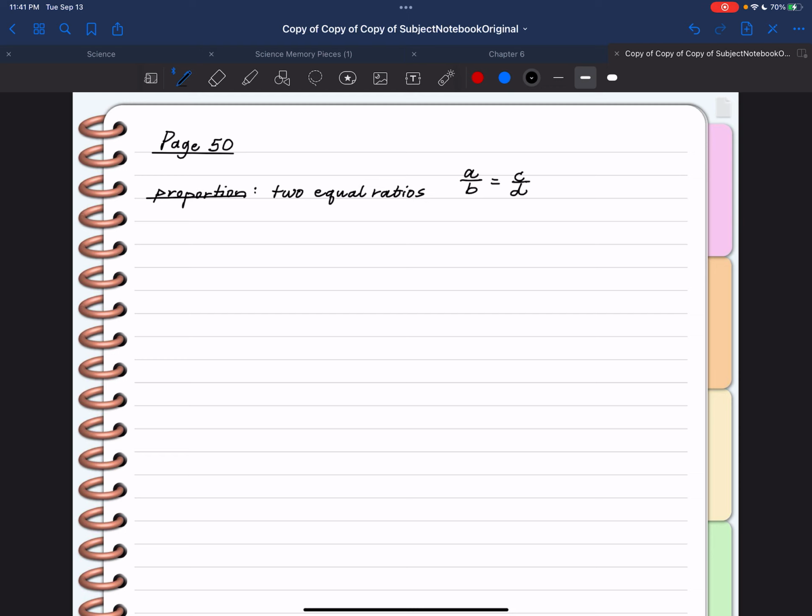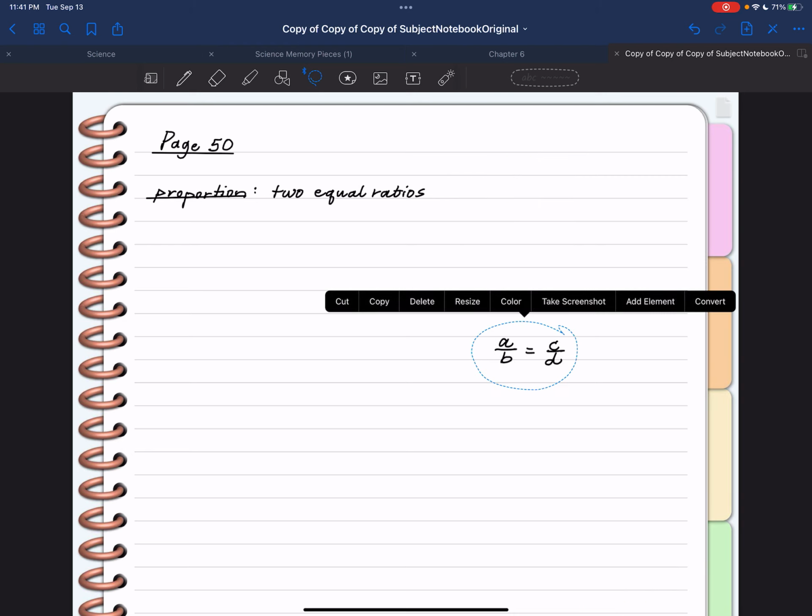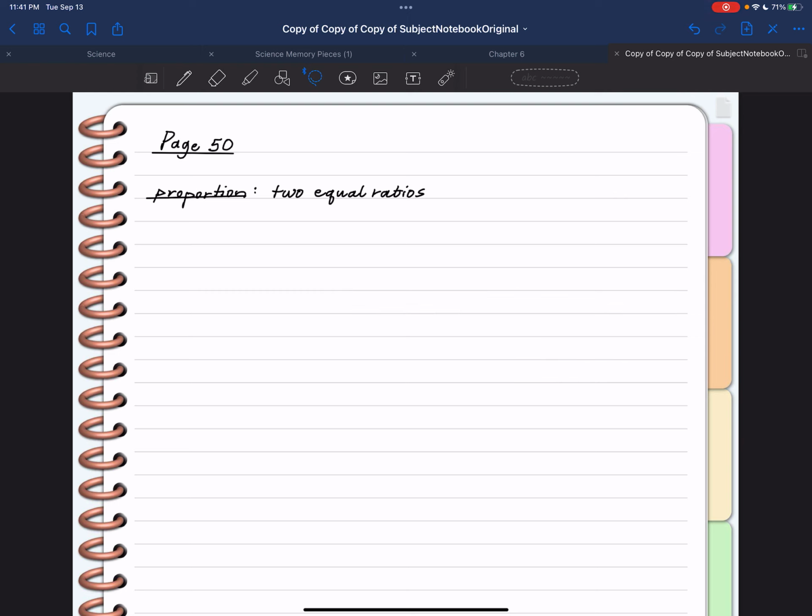But on page 50 at the very top, it says a proportion is a mathematical statement that two ratios are equivalent. A over B equals C over D. So I'm going to simplify that and say that a proportion is just two equal ratios. Now, I want you to just put this aside for the moment. We're going to bring it down. I'll tell you what, I'm just going to take it away for the moment. So let's focus on this common sense wise, and then we'll apply that scary looking thing.